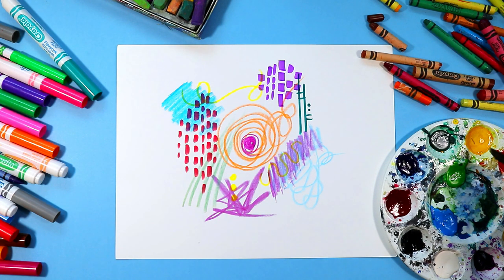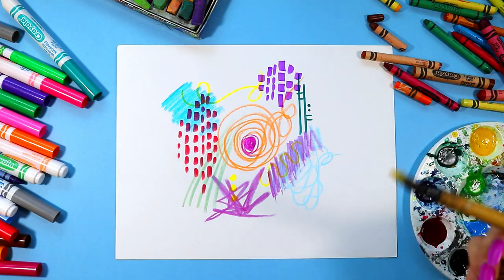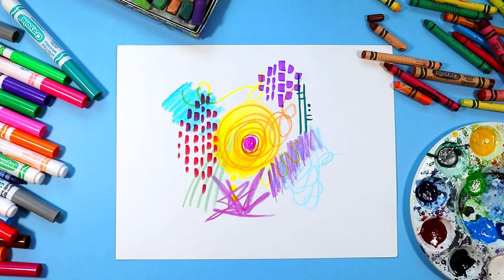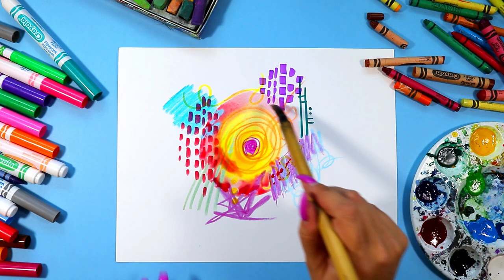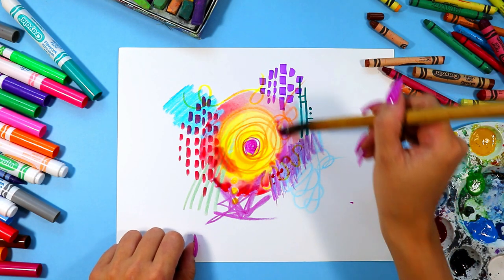So dip your brush in water and then swirl, swirl on the paint just very gently. And then you can swirl, swirl on your paper and see what happens when you add that water on top of those mediums that you already have on your paper. Maybe you might notice that the wax crayon resists the paint and the water, pushing it away. Or perhaps you'll notice that the washable felt marker bleeds and blends into the background. So many beautiful things can happen when we make art.